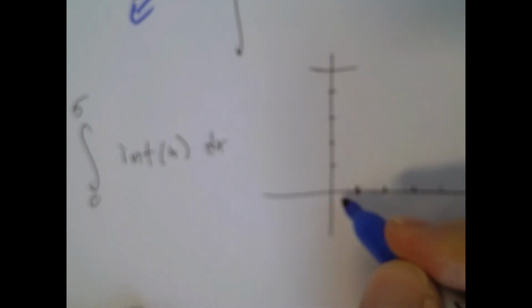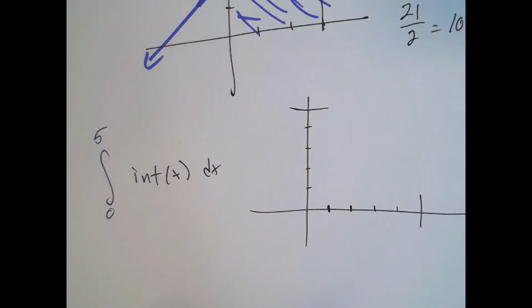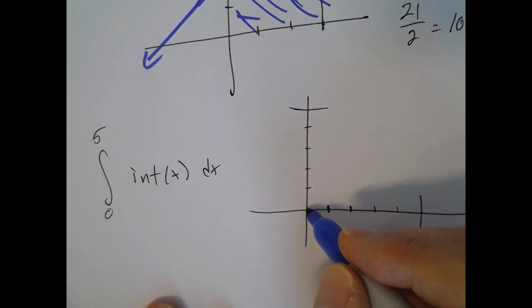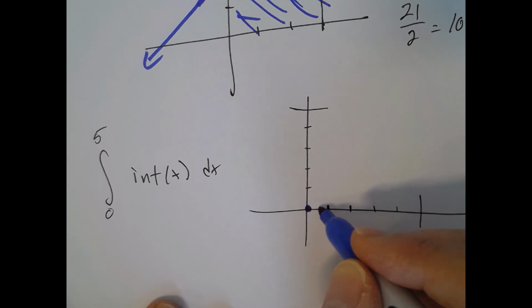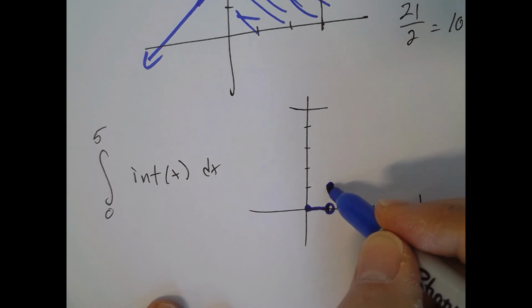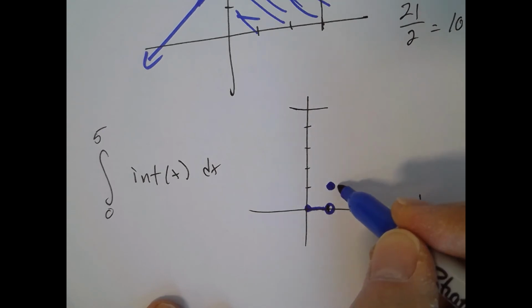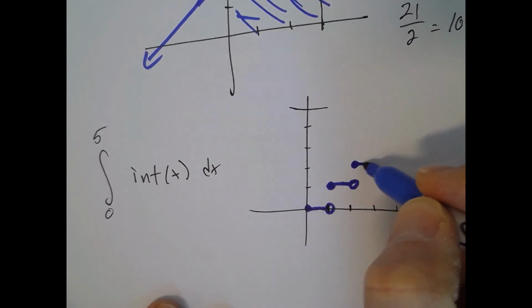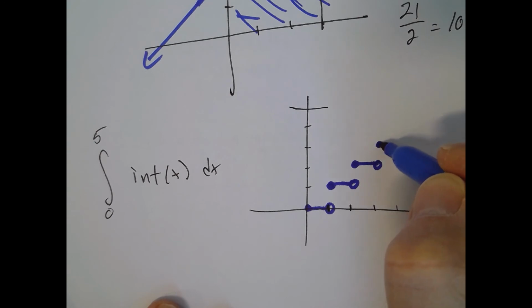If I was graphing the greatest integer of 0.5, what would it be? Maybe you don't remember the greatest integer function. Yeah, exactly. So the greatest integer of a half, we always round down, so it's 0. The greatest integer of 0 is 0. Once I get up to 1, the greatest integer of 1 becomes 1. The greatest integer of 1.5 is still 1. It remains 1 until it gets to 2. Then it jumps up here. So you can see why it's called a stepwise function.